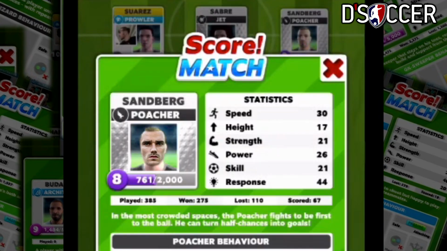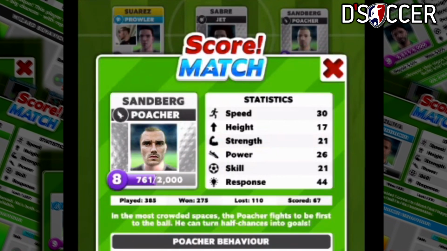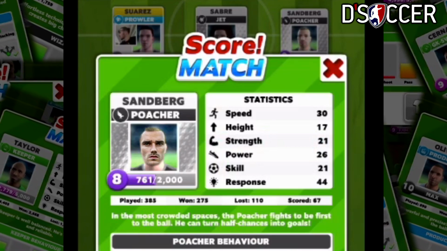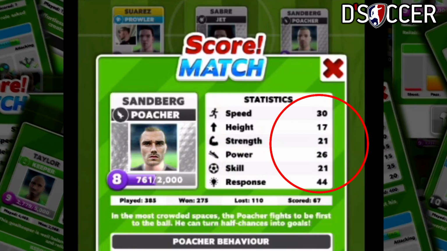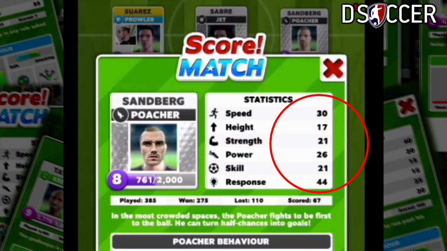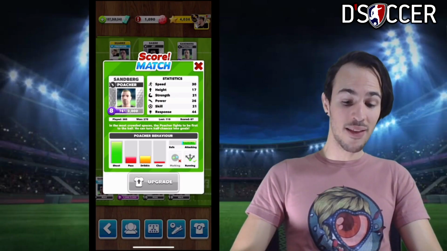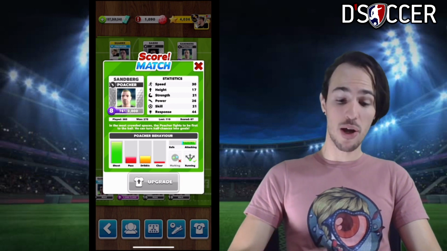Now we're going to have the Poacher on the right-hand side. Remember, the Poacher is an improved version of the Prowler. And even in level 8, he has 30 speed, so it's inferior to the Prowler. He has 44 response, so it's inferior to the Prowler in that. But in everything else, in the other five parameters, he's better.